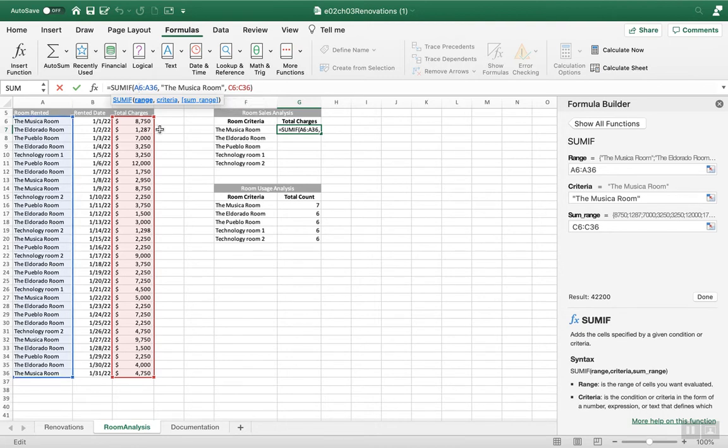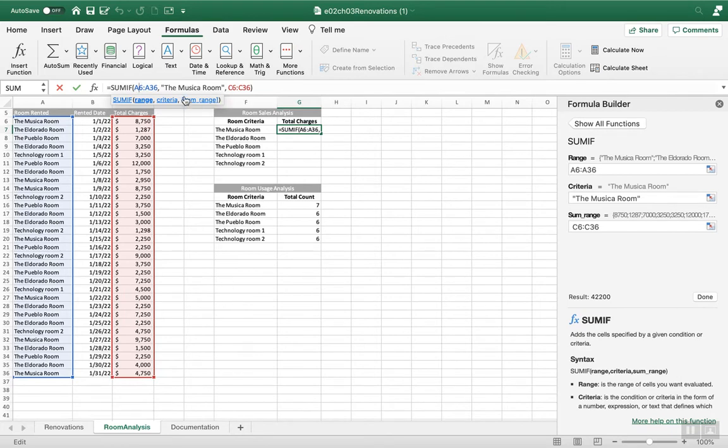The first is what I'm going to do my evaluation against. The second is what I'm looking up. The third is the range I want to sum up, the column I want to pull the number out of. And they don't have to be side by side. I've got the dates in between.